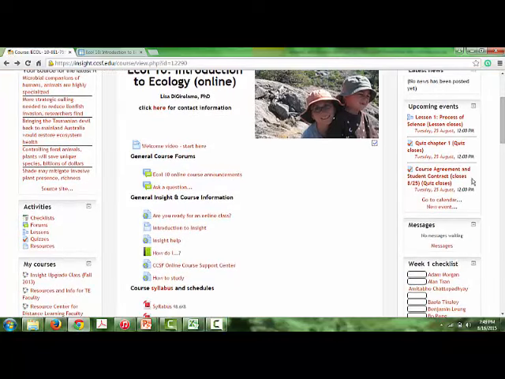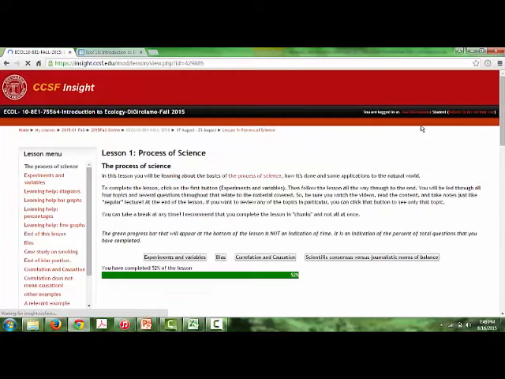Upcoming events, this is yet another way for you to get to upcoming events. So again, if you don't want to go into your lessons, or you don't want to go through the week, you can go to lessons here. And if you click on the lesson here, it'll give you the lesson for the week. The lesson is not the reading, but the lesson is the participatory part. It's got both information and it's got questions. And it's broken down into chapters. I've devised it so you can do each chapter individually. And I would suggest you do it that way. You don't have to do all the chapters at once. So you do it in bits and chunks as you have time.